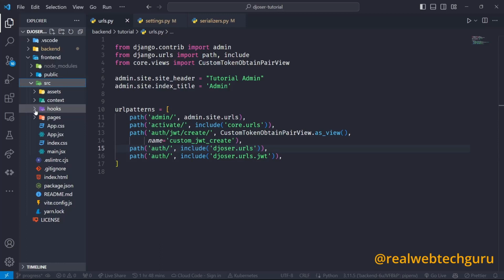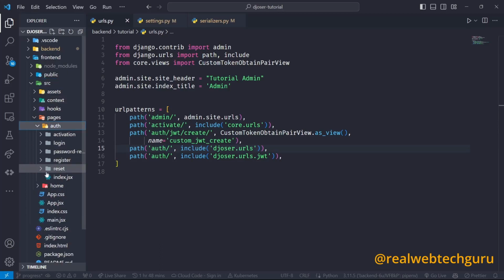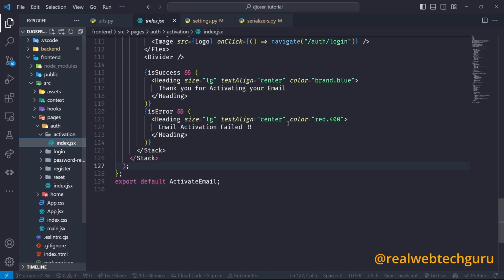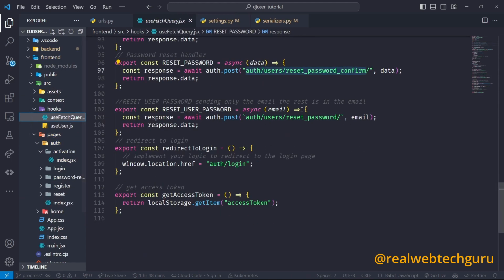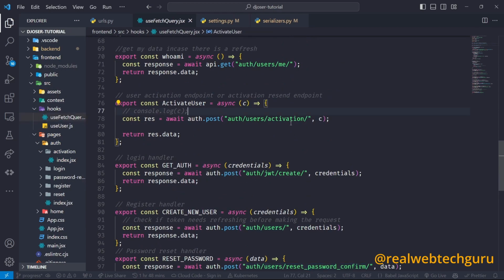Auth/activate. So we go to the auth pages, auth/activation, then see which endpoint this one is hitting. So activate user, go to the user's query, activate. So we are sending a request to this.